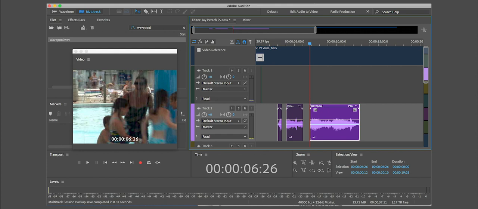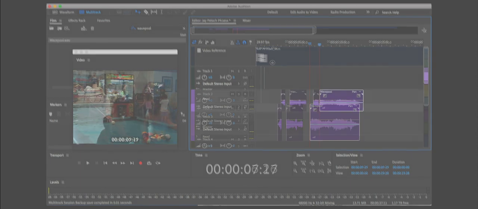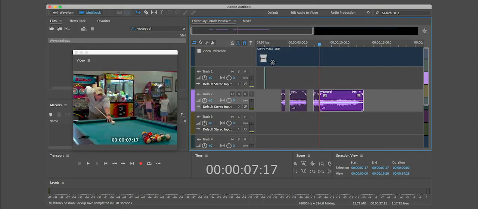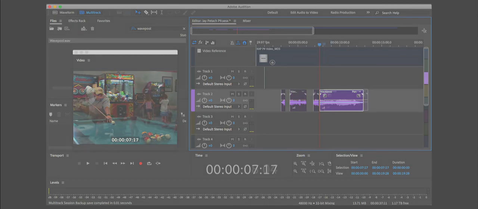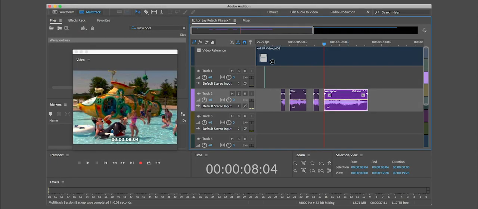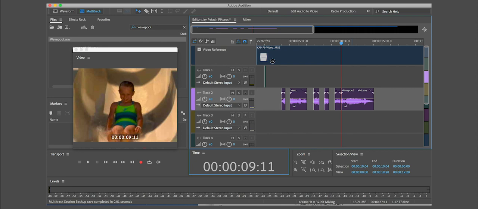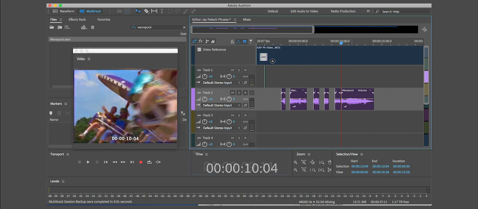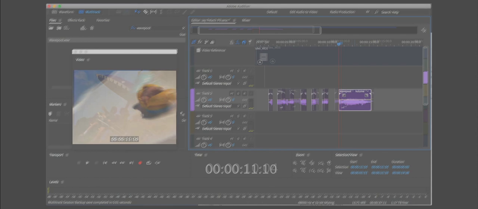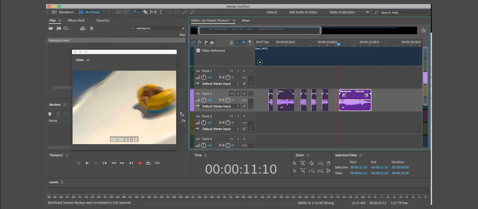I'll slide the wave pool sound to the right and snap it to the red now line and then nudge through until I don't see water again on that scene. I'll hit Command K. Then I'll nudge again to the next scene with water. I'll slide the water down to the now line. Then I'll nudge again to the next scene where I don't see water. I'll cut it, Command K. Then I'll nudge until I do see water again. I'll slide the wave pool to the now line and nudge a frame at a time to the right until I don't see water. Cut the wave pool sound and then nudge to the next water scene.